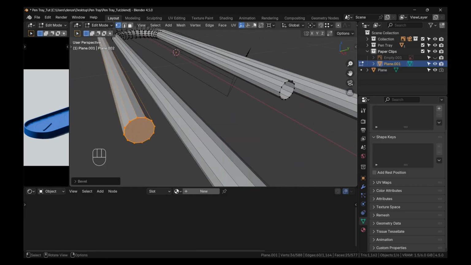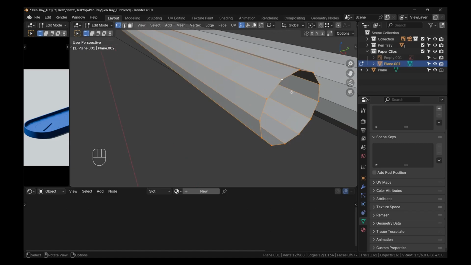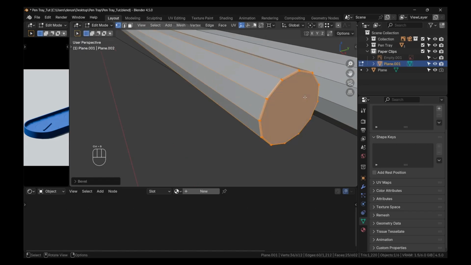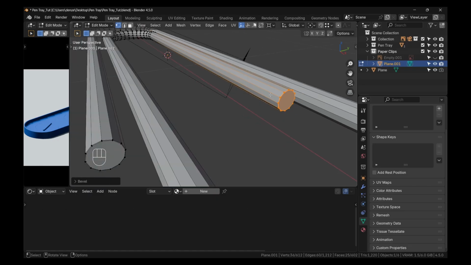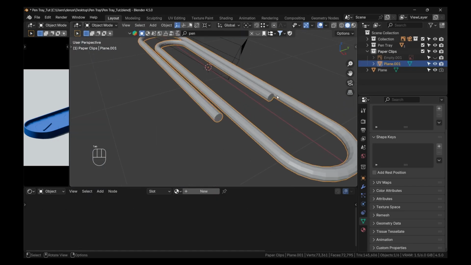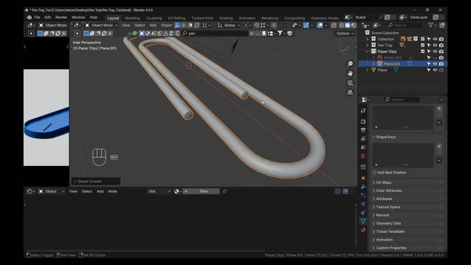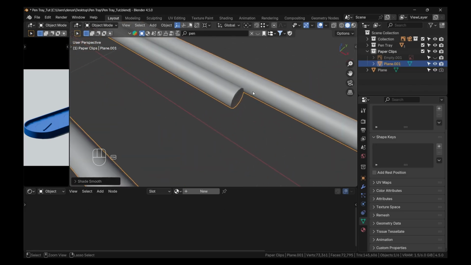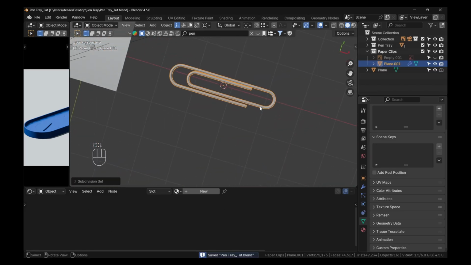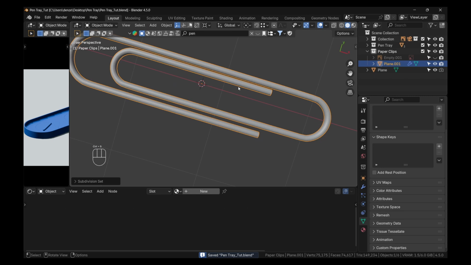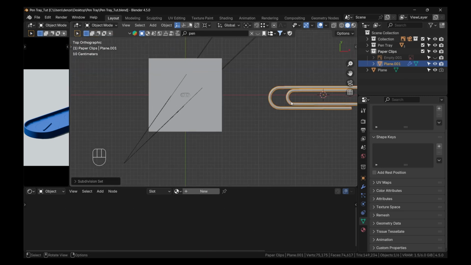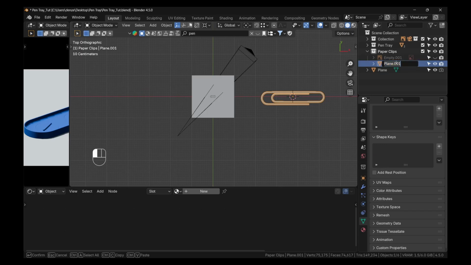Right, let's do the same thing here. Alt left click, F, Control B, just about that, right? And right click, smooth. You don't need to cut subdivision, but we can press Control 1, ISO sub D, right? There we have our paperclip. So it's easy now in our scene, of course. Let me rename that paperclip, right?